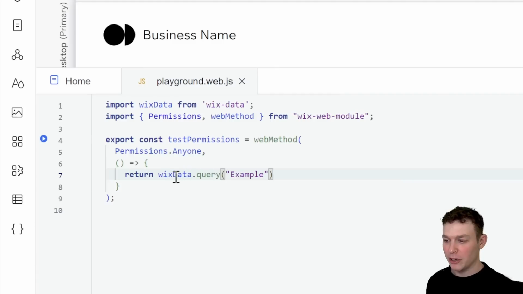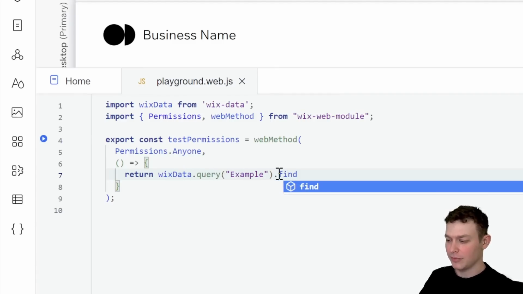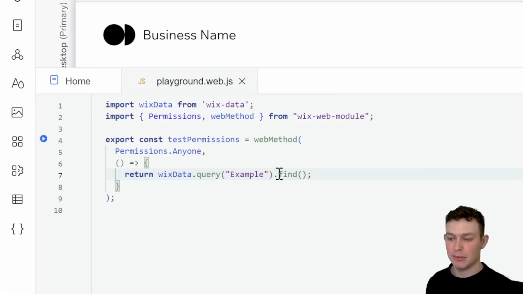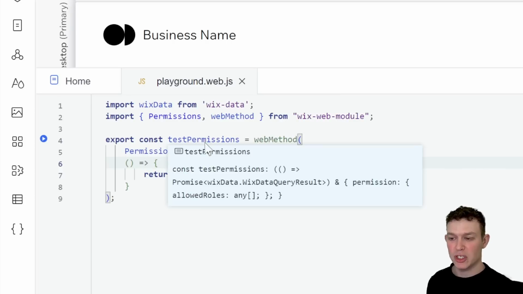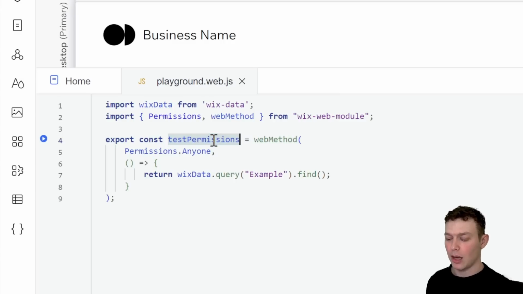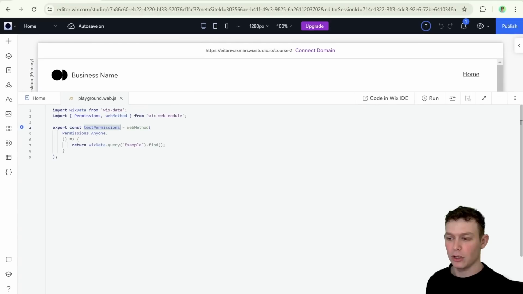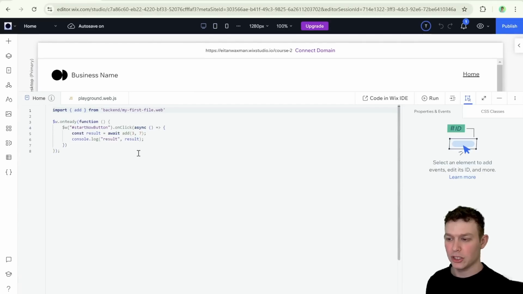So I'm going to run a query here: wixData.query and .find. A very, very simple data query, which should return items that we have in that collection. And we can call this testPermissions function from the front end. So let's go ahead and copy the name of this web method, and go back to our home page.